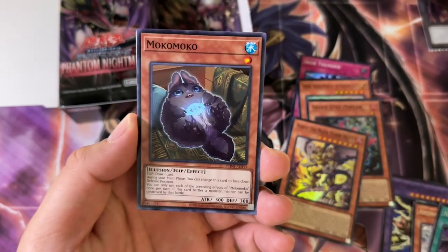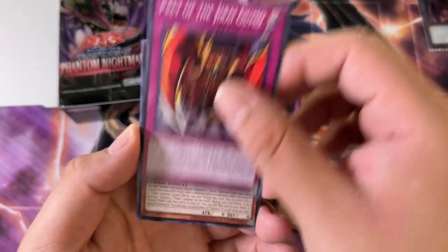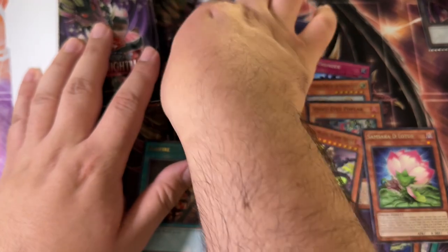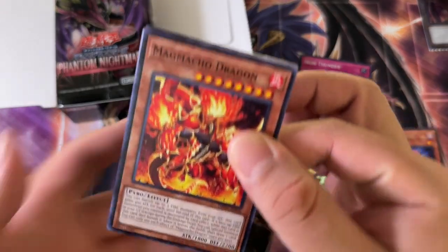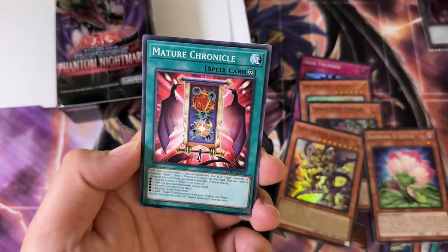Moon Eating Dragon, Mokomoko, Hymn of Light, Prey of the Jirai Gumo, and Samsara D Lotus. That's cool though. I'm not exactly sure if you can actually use these cards. Like if they're tournament official in the TCG, I doubt they are, because then the TCG side is going to be losing money, right? And they don't want that.